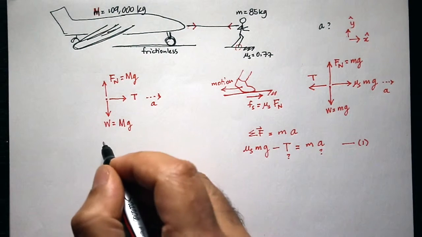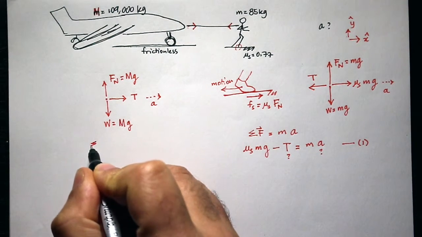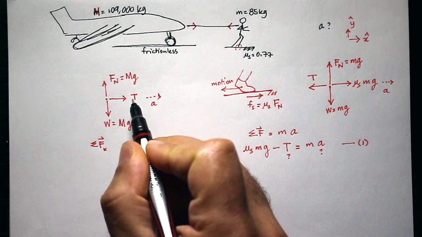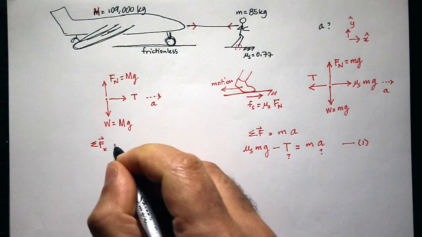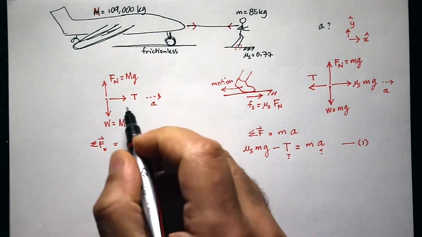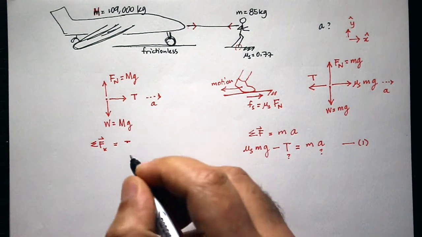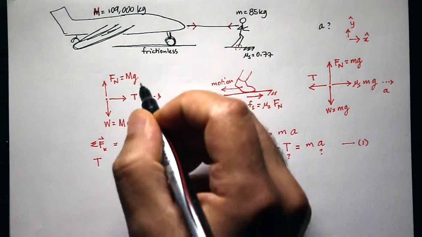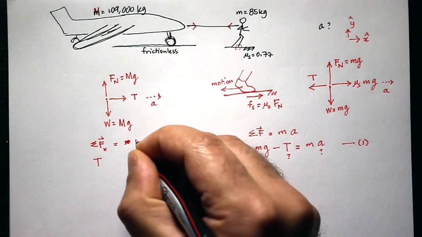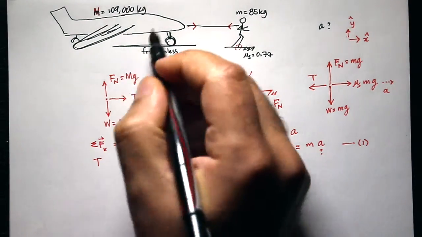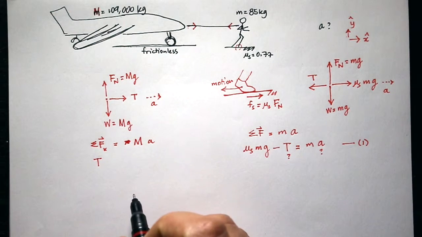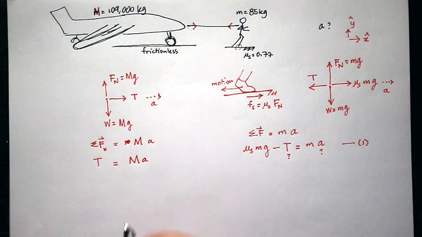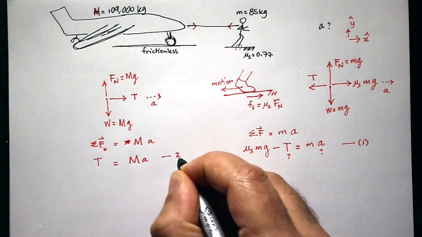And in this case, if I'm writing the net force in the x direction, that's just the tension, because there is no friction for the plane, like we said before. So the tension then is going to be the net force, and that is going to be equal to the mass times the acceleration, but in this case, the mass is the big M, which is the mass of the plane, multiplied by the acceleration of the plane, which is the same as the other acceleration. So that says that T is equal to capital M times a, and that's equation 2.